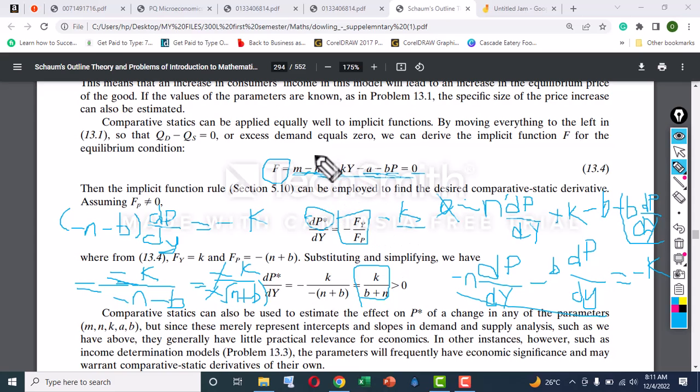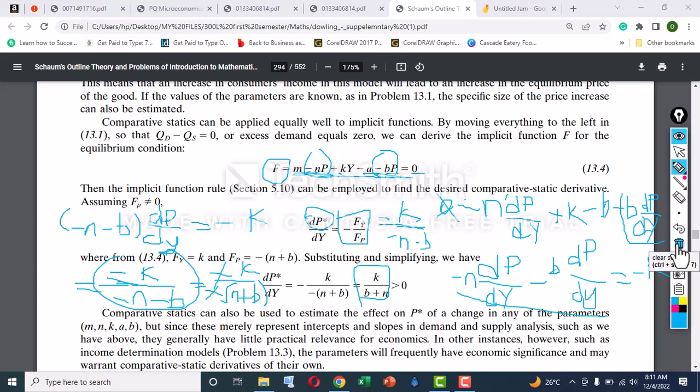Now differentiate with respect to p. Remember p is here, p is here, so the two of them you are doing. So this will give minus n, minus b. So can you see that we have come back to this? So any one of the two, when you differentiate implicitly, that's the one that you have to use dp dy wherever you are differentiating with respect to p. But when you use this formula, you just get your answer directly.